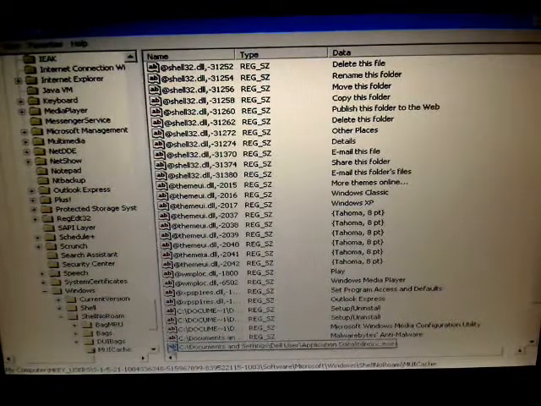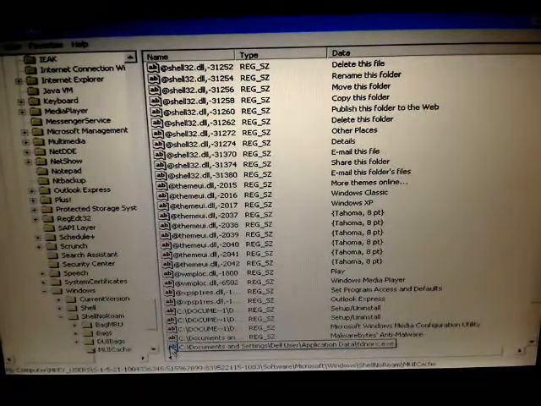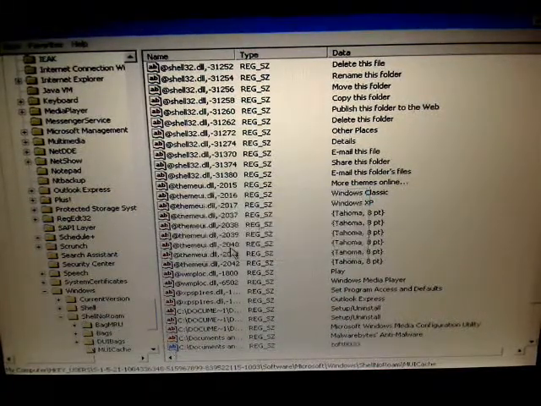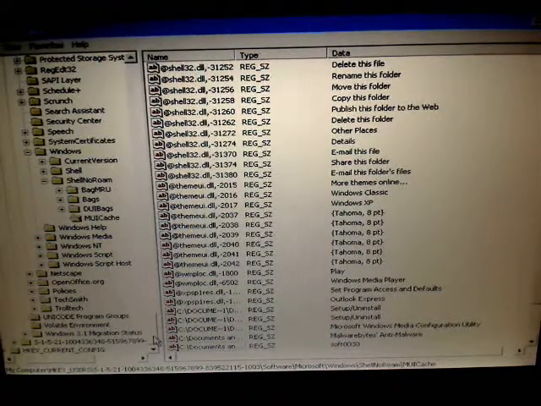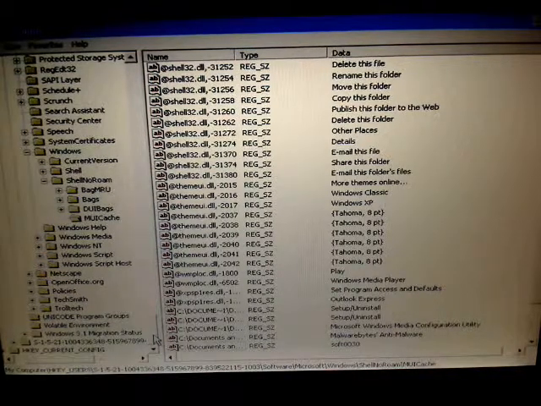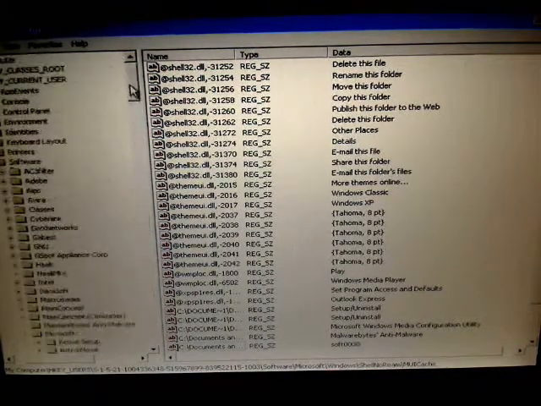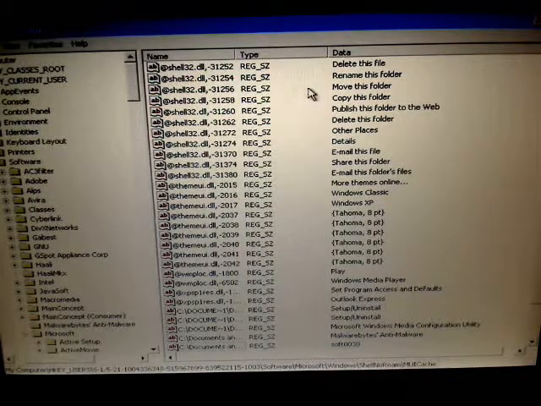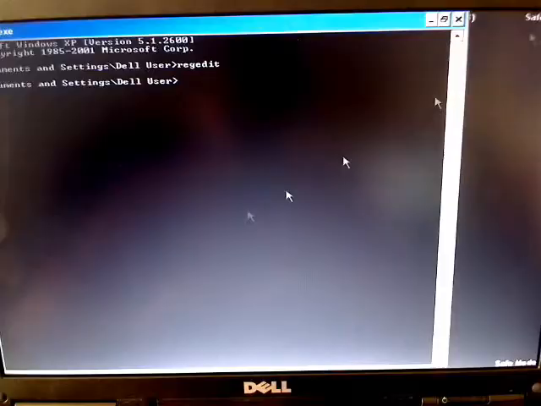Okay, see one there. That's basically a cache, so it doesn't matter. We kill this. Also, I've noticed that Malwarebytes doesn't always remove these registry keys. A lot of times it will actually remove the file, but it won't actually remove the key. So there we go, shut that down.